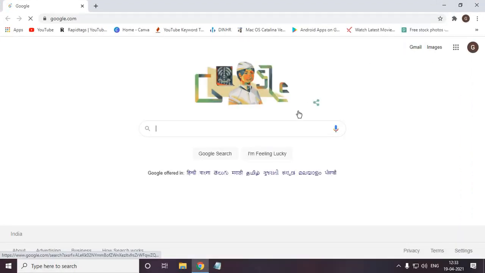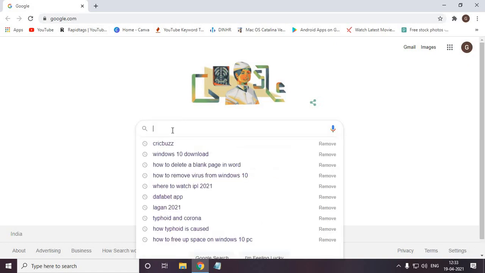Just follow step by step what I'm mentioning, and you will be able to wipe out all the viruses and unwanted malware bugs running in your computer. Once the browser is opened, open google.com.